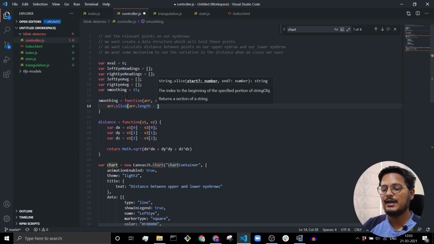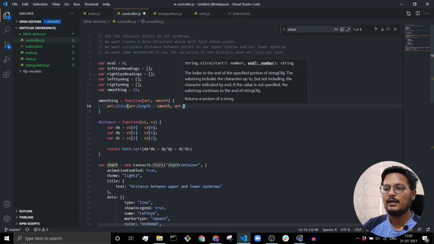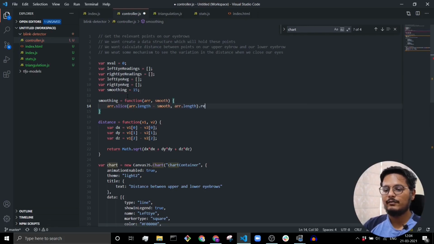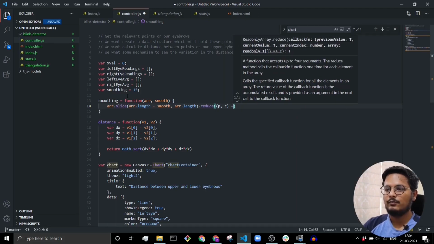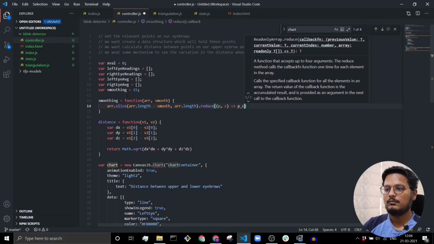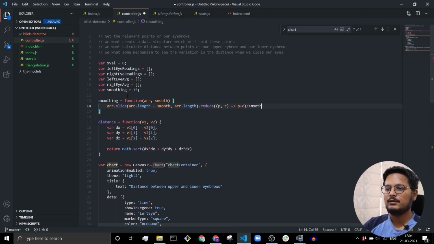To get the 15 elements, we're using array.slice, from length minus smooth to array.length, and then we just reduce this, and we divide this by the smoothing factor. So this should give us a smoothed value, a moving average value of an array based on a smoothing factor.